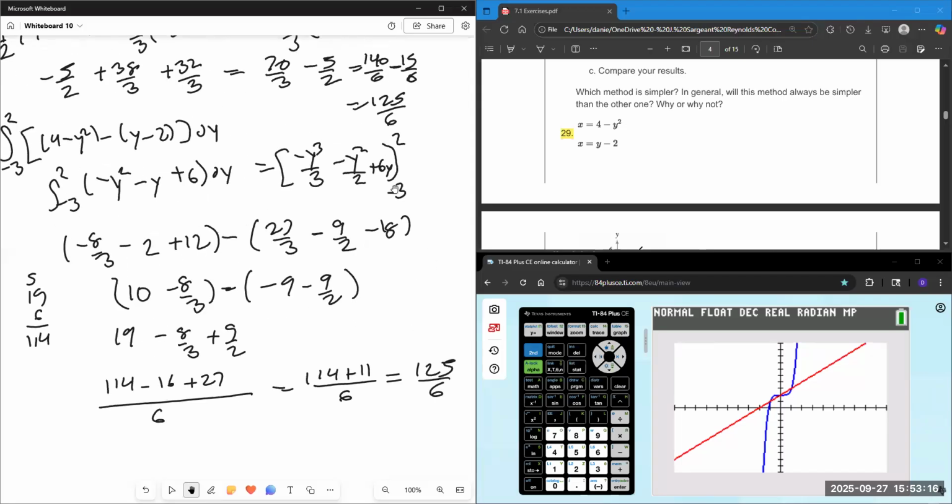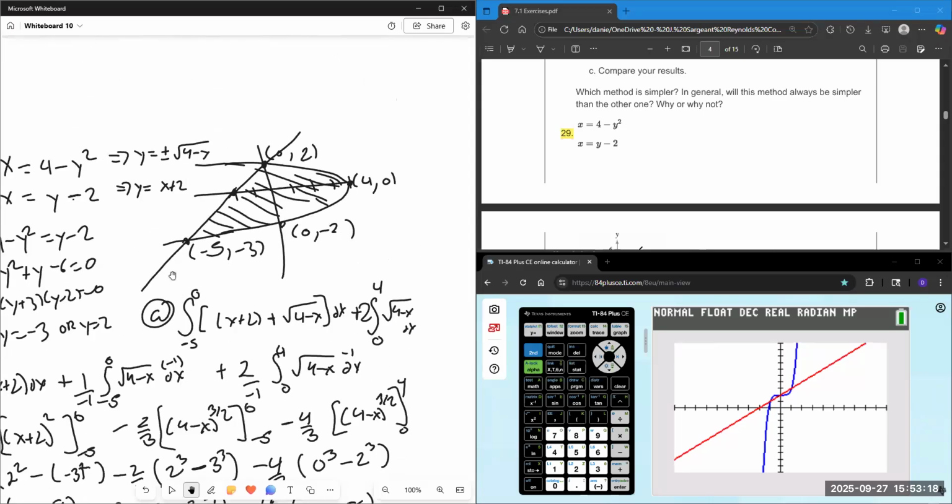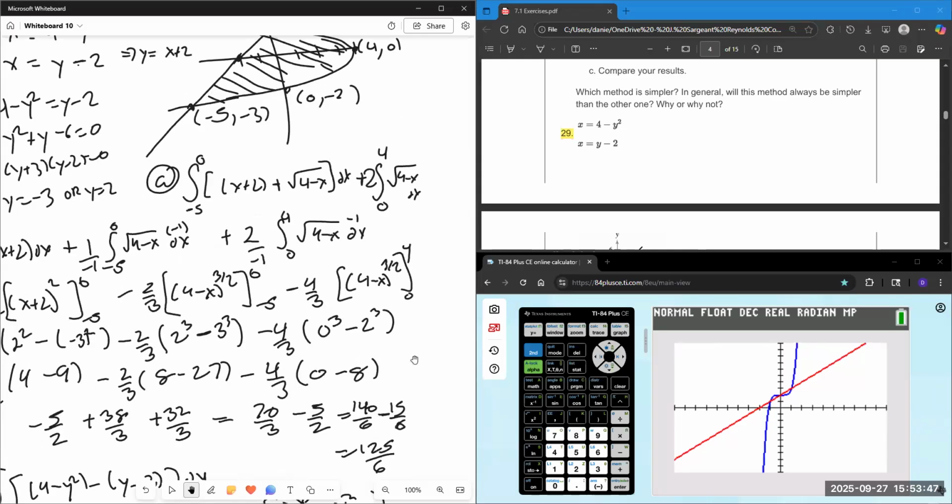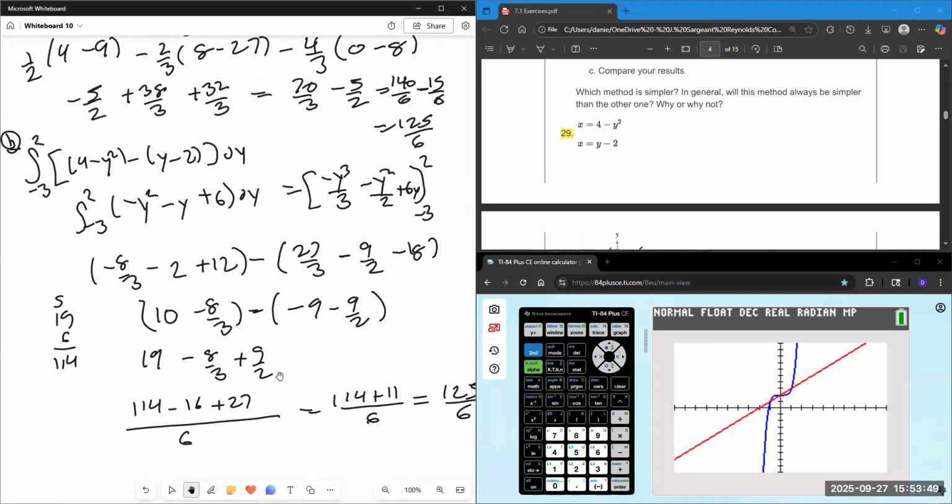In this case, it was easier because look at your region, we had the same function to the right and the left all the time, and the bounds were no easier or harder. They're all integers here. It was harder to have to do above and below here and take the square root and think about the plus or minus the square root and use the symmetry over here and double. All that was a much harder setup to integrate with respect to x.